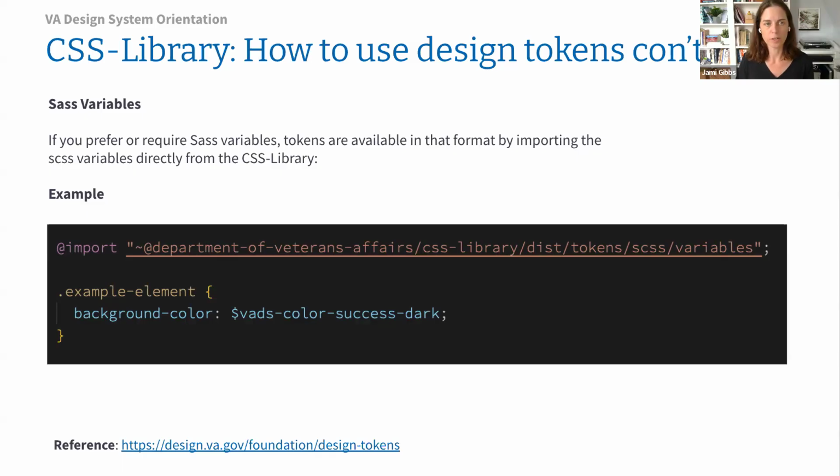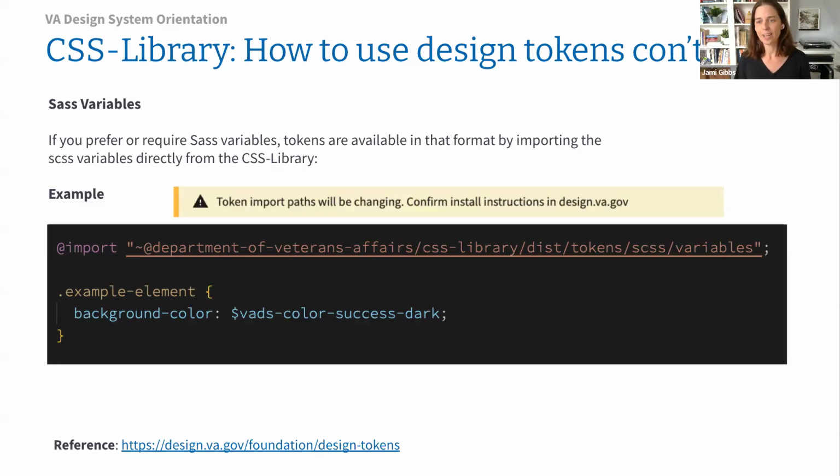Throw a $ in front of it, and it should display that token. Again, a caveat. So the tokens will be moving to that new VA Design System resources package in the near future. This should ideally still all work the same. The difference is that you would likely need to change the import path for Sass variables.